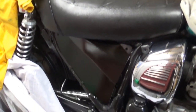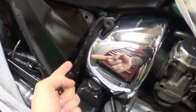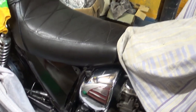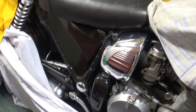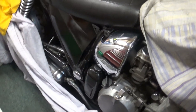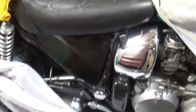Well, I think they look pretty decent. They look like something that's nearly supposed to be there. Obviously, I need to put a screw here and there. I just put them in place on that little stud bolt I made, and they hold pretty well, to be honest. I need to screw them securely in place, but I want to wait fully for the paint to cure. But other than that, I'm quite happy with that look. I mean, it doesn't look unnecessarily out of place. Okay, it's a custom-made panel, but you wouldn't look at it and say, what the heck is this? I think it's a semi-decent job over here.